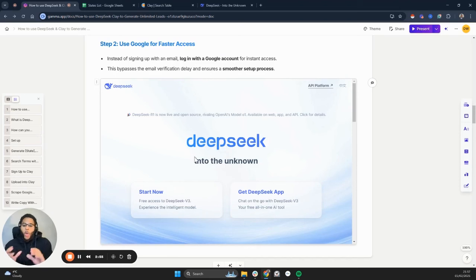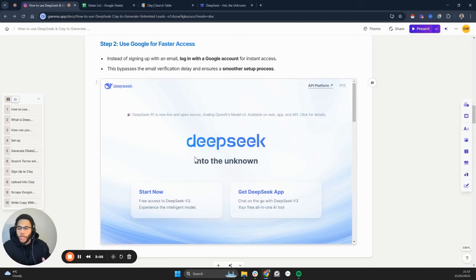Now, what we're going to be doing is building a list of local companies. This method is universal. You can use it for companies online. It's any company that exists on Google or is searchable on Google, which is pretty much all of them. Every company should have some form of presence on the internet. So as I said, it's universal. But for this example that I'm going to be showing you in this video, it's going to be focused on local based businesses.